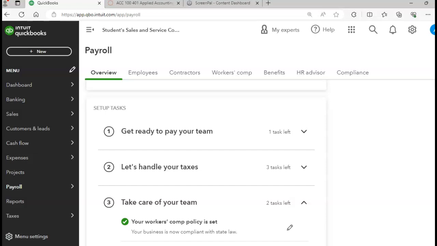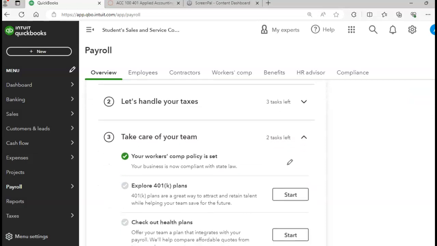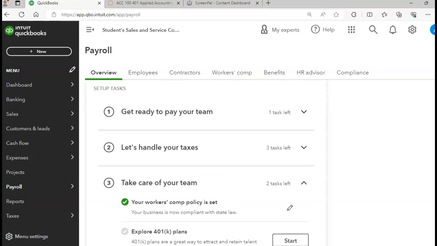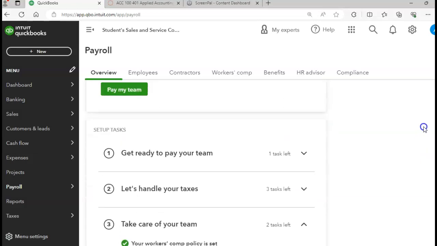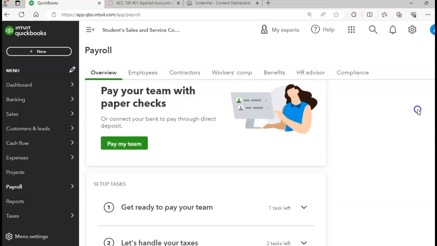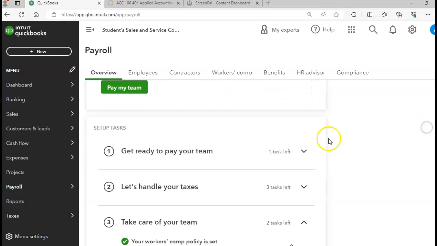And look at these different check marks. So let's make sure. I'm looking at page 574. And again, things are a little different because once again, this is based upon 2021. We're now in 2023. So there's a check mark next to the workers' comp. There's a section about your business information, which I don't even see in this section anymore. You're ready to pay your team. Let's click to see what's left there.